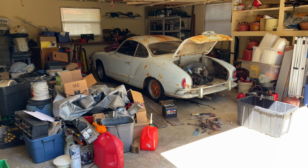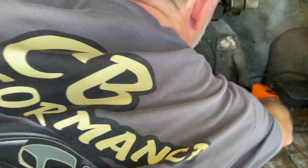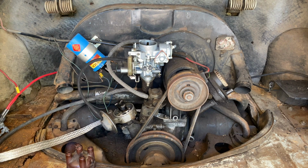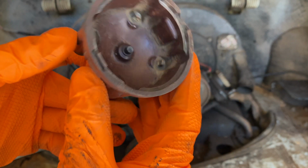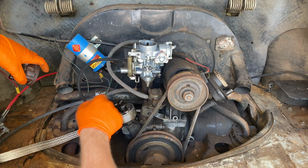Gonna need this for sure. Yeah, you can see it's a little bit of a mess. All right, let's get these old spark plug cables off, because I'm pretty sure they are toast. Man, that thing's not even coming off. That thing was on there, boy. Whew. All right, look at this thing. This thing needs to be replaced. Look how dirty it is on the inside. I might hit this with a little bit of sandpaper, but yeah, this thing's shot. It's rough, man.